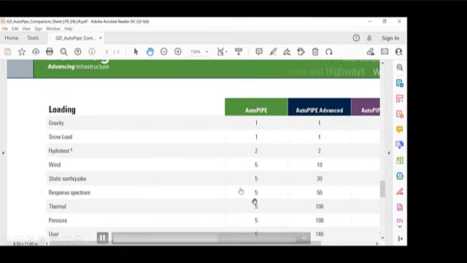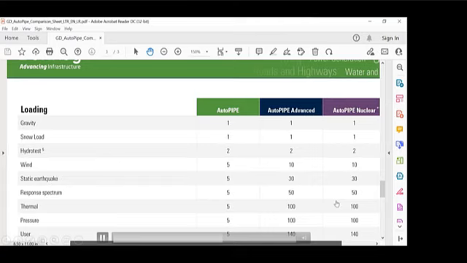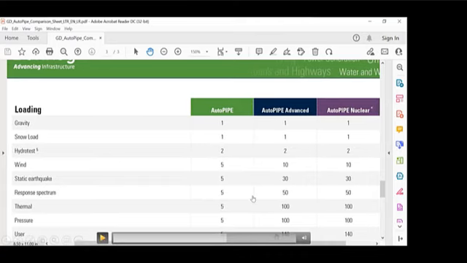Another important difference is the number of loads. The loads in the Basic version are usually 5 by default, but in AutoPIPE Advanced, we have more cases, talking about thermal, temperature, or user cases.